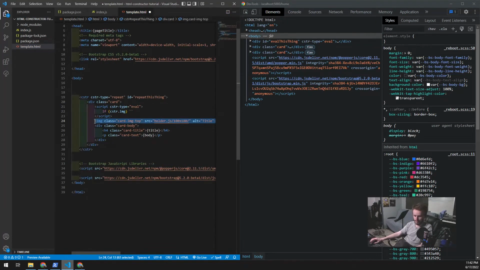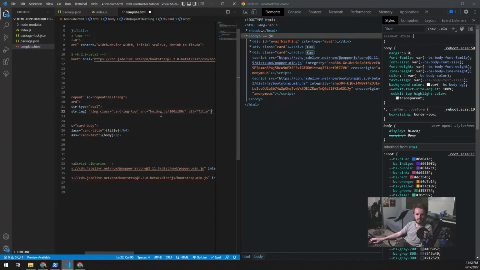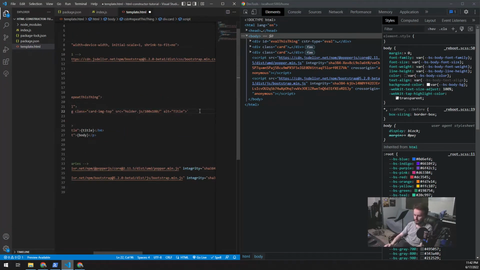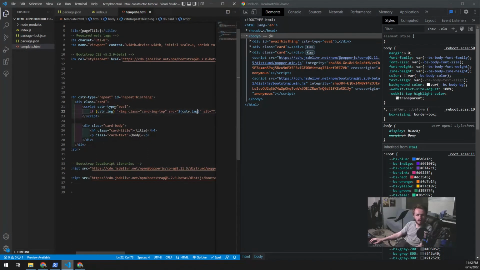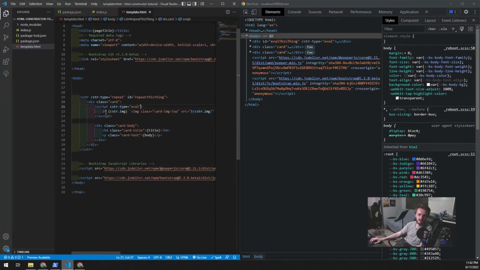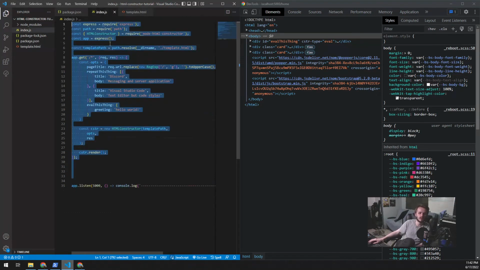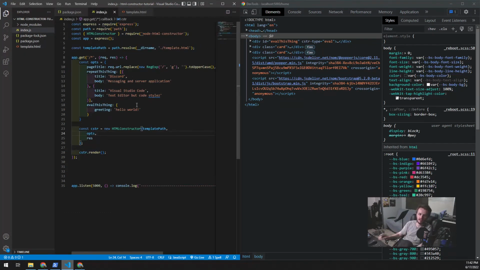Control X, Control V, and my source is going to be in a template string CSTR.image. Okay. Now, I don't have to pass in an ID because it is in a repeat. That's just some choice that I made, but I do have to pass in something else, and there is a reason for that.